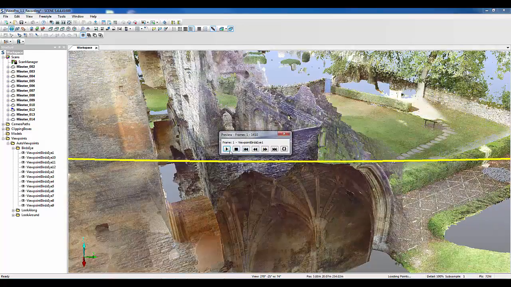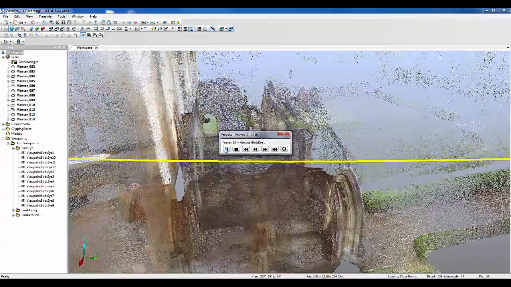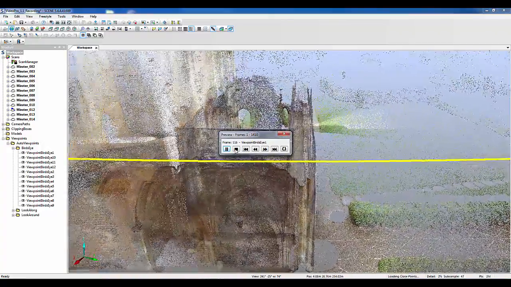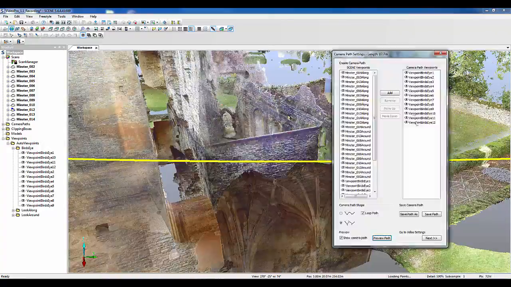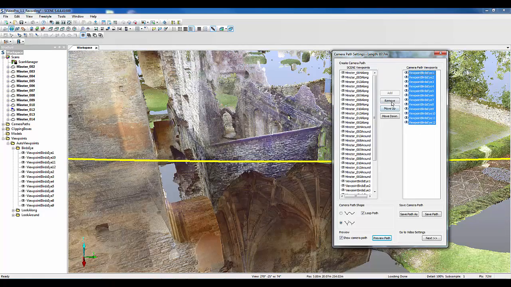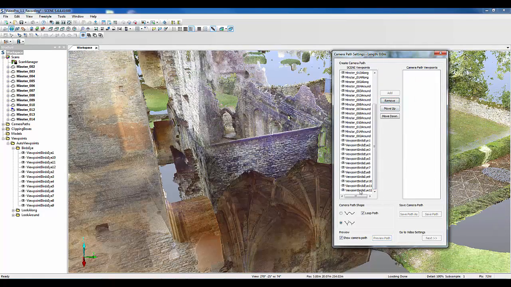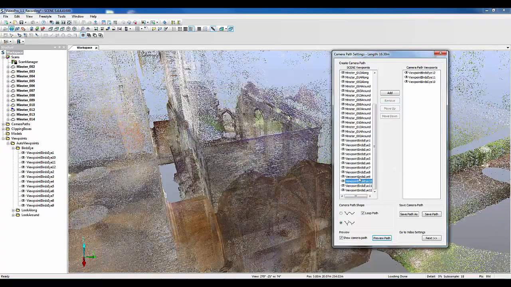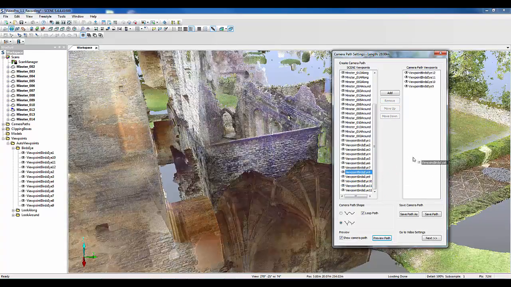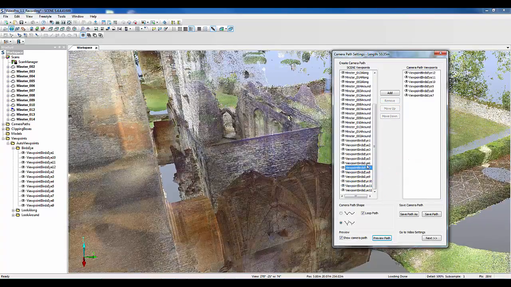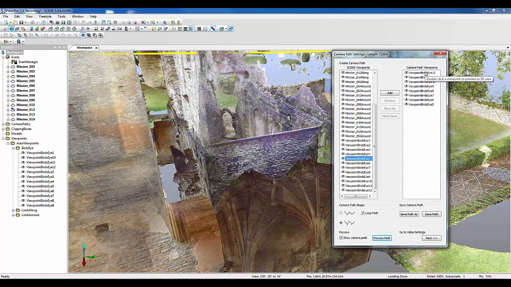So let's preview the path of this. So I'm going to the right. I actually want to go the other way around. So if we close that dialog box, rather than reverse all these, I'm just going to remove them, and then we're just going to go and drag these in one at a time. And I think the one I want to stop at is about number 5. So we've got our bird's eye view.